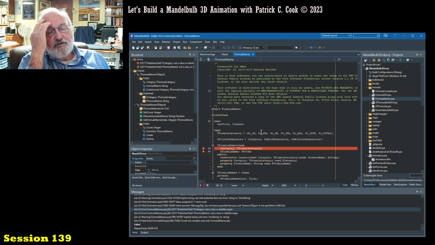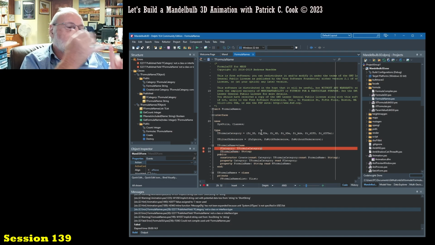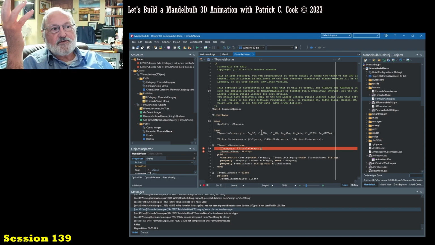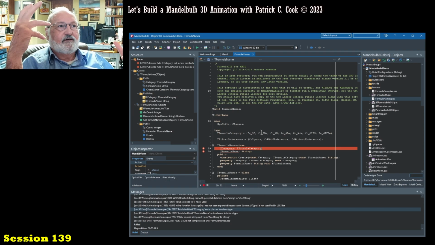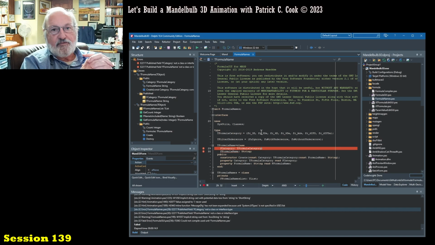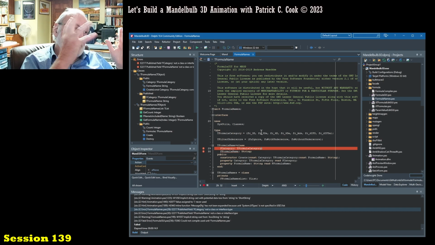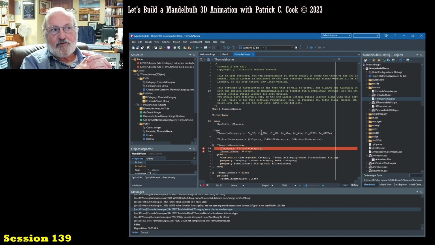The only time that I would care to compile would be that I want to make a change or maybe fix a bug or improve something on the interface for my own personal use. All right, and I compile it, I get a new executable, and I've got a Pat Cook custom Mandelbulb 3D software. Originally, that's why I was looking at the source code and took the time to go get the Delphi development environment. I was thinking, there's a couple things here I'd like to do a little bit better than they did originally, but then I ran into this and I just said, look, it's just not worth putting in a bunch of hours to find missing libraries.